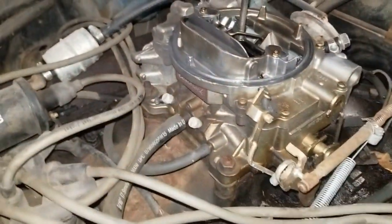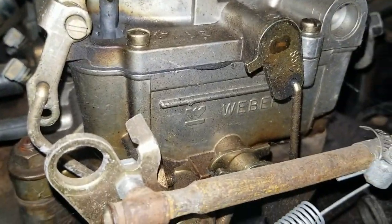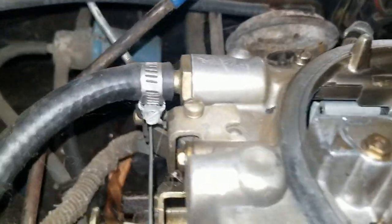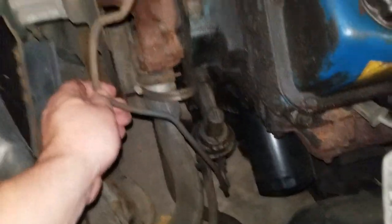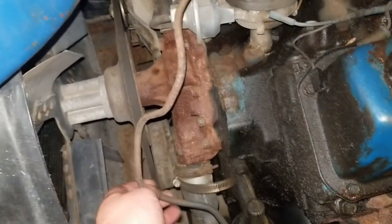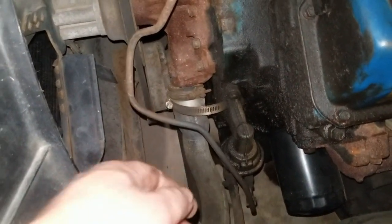All right, so I got the air cleaner off. Getting kind of dirty, but it's a 750 Edelbrock. I don't know if they all do that, but this one says Weber on the side. But yeah, this one looks like it has a barb fitting on it. I'm gonna look and see if I can get something with the inverted flare, so I can just bend up a piece of tubing. You can see this one has, I don't know if that was stock or how that's supposed to route, but I don't think it's supposed to route near the fan like that.